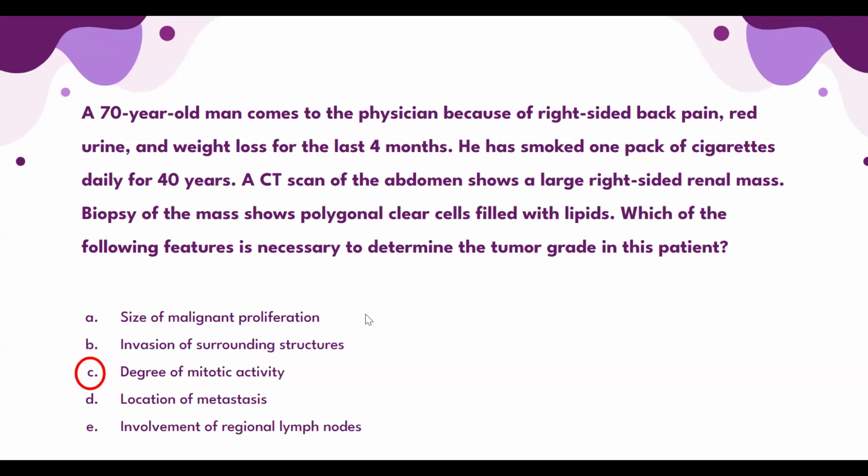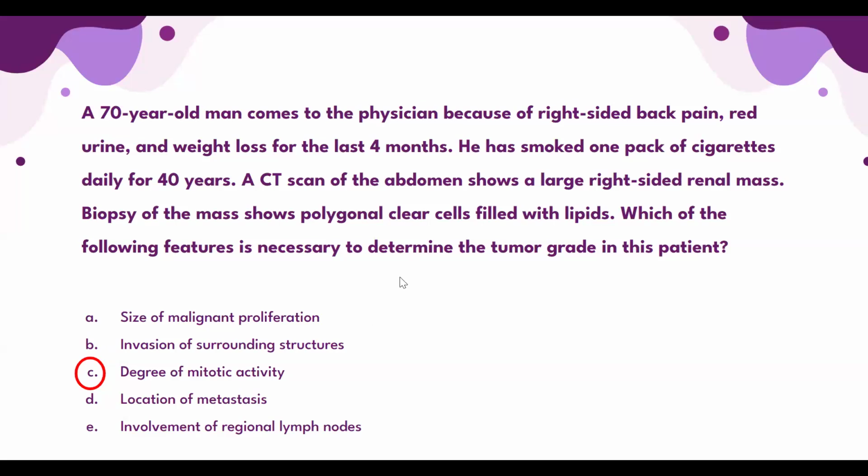The things responsible for looking at the tumor grade, number one, yes, the degree of mitotic activity. That's one of the things we're looking at to see how well differentiated the cells are. Other things include nuclear pleomorphism. So does the nucleus look like the nucleus from the original organ or does it look completely different? Is it a different size? Is the NC ratio completely off? And lastly, the cellular organization. If you have a glandular or tubular organ, is the overall architecture of the organ or tissue maintained or not?